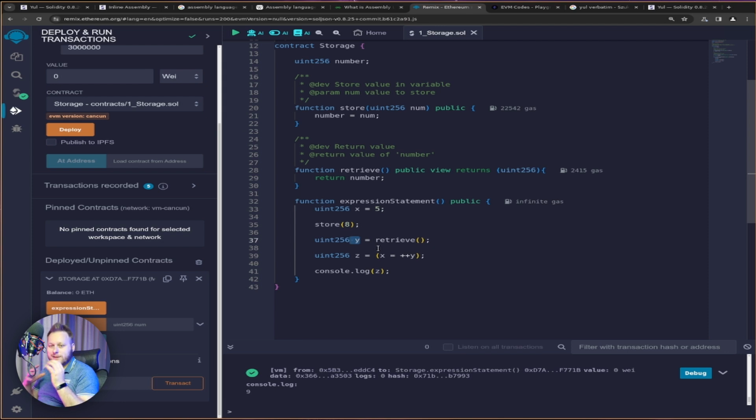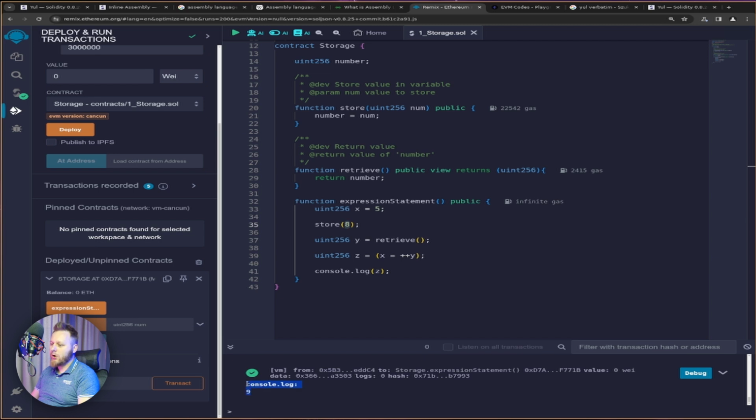And this gets even crazier because, for example, assigning a number to another one is also an expression in Solidity, at least, because it returns a value. So if you have some number x and you assign to it the incremented value of y, where y is function retrieve and it takes the number, because we set it before to 8, it should be 9.